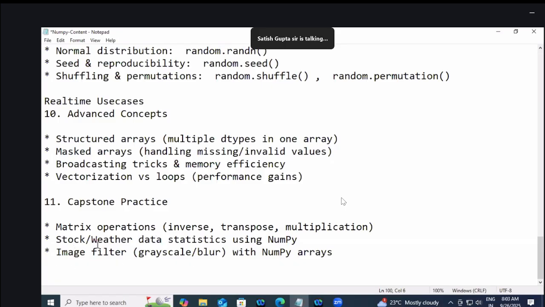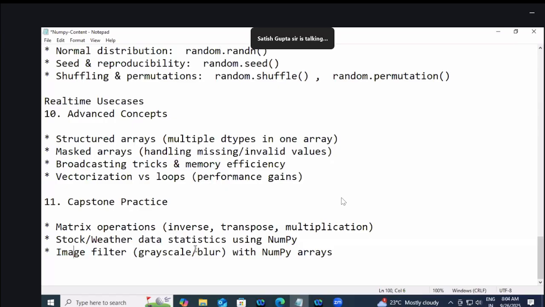So images. For example, if you want to flip the image, like horizontal, vertical, skew, all these operations you can do by using NumPy array. You rotate the image. How do you rotate the image? You flip horizontally, you flip vertically, and you rotate the image some 90 degrees or something.